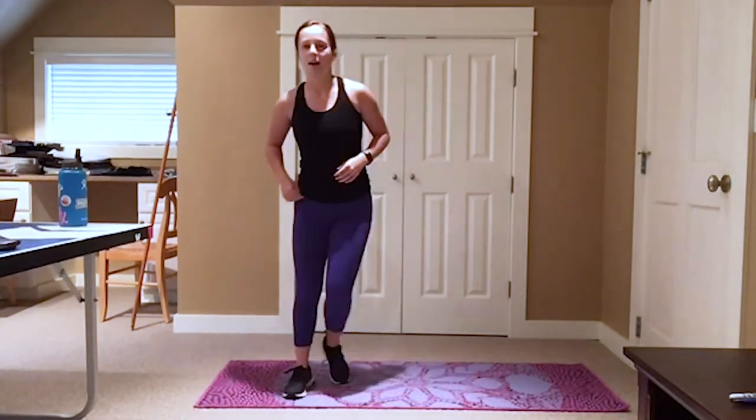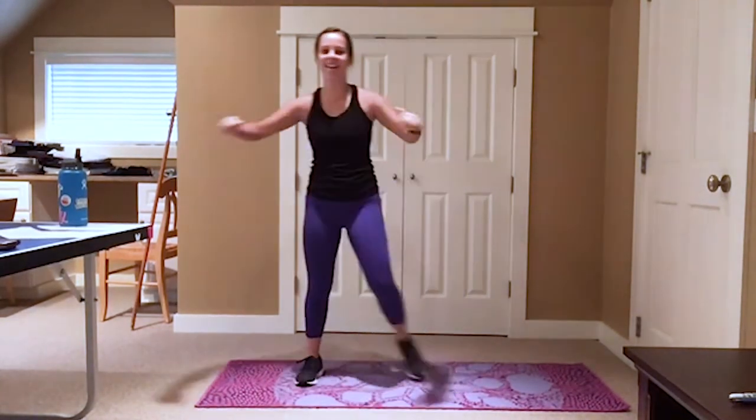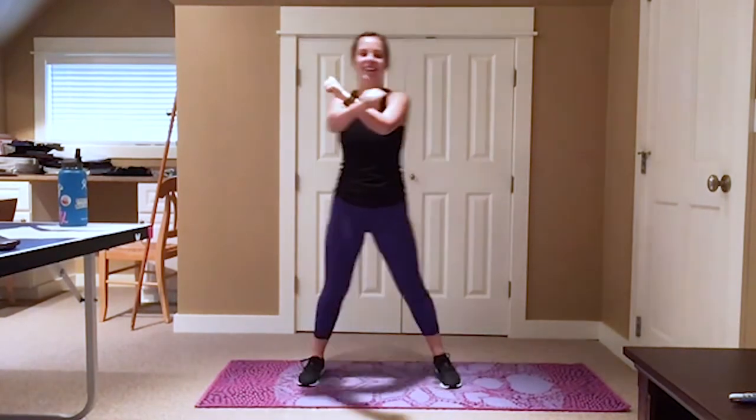We'll add a few side steps in here. Opening up those pecs with some chain breakers. Nice and slow. Some nice deep breaths here. You're working hard already, I can tell. I know I am.